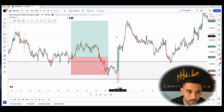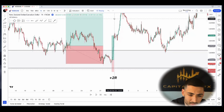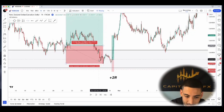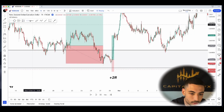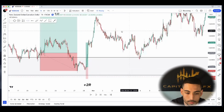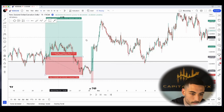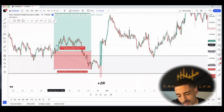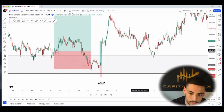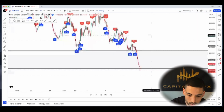Maybe if we want to grab some insights from this loss, which you should be if you're backtesting your data, you say to yourself, okay, well, maybe I want to wait for price to fully test the zone, push into the zone, show a lot of confirming price action that price is going to bounce towards the upside, and then we'll look for upside movement. We didn't wait for that with this trade. We sort of just captured a bullish engulfing and then captured the bounce off the upside. Even though it was just testing the top half of the zone, most likely you should be waiting for a full test of the zone where price has reacted in the past and then look for that upside move. With here, we just completely violated the zone.